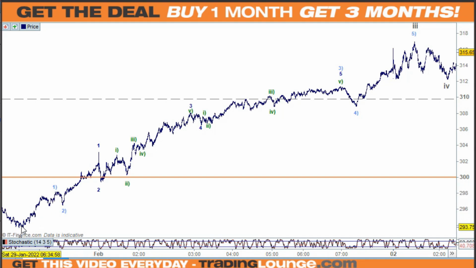And well, that would be 1, 2, 3, 4, 5 for 1 and 2, and 3 and 4 and 5, and then 1, 2, 3, 4, 5 for 1 and 2, and 1 and 2, and 3 and 4, and then 1 and 2 and 3 and 4, 5 for the third wave. Doesn't look quite right, but it fits there okay, I guess. And 1 and 2, and all of that is the third. So these are the thirds of thirds in here, all of these here.